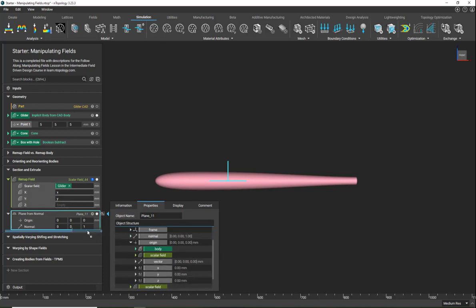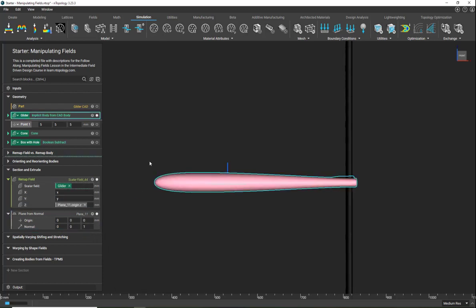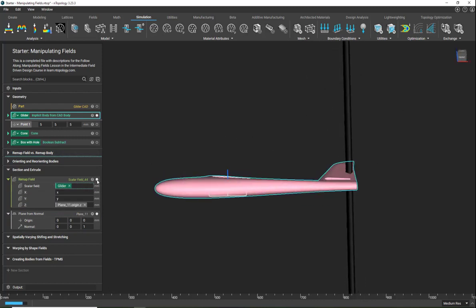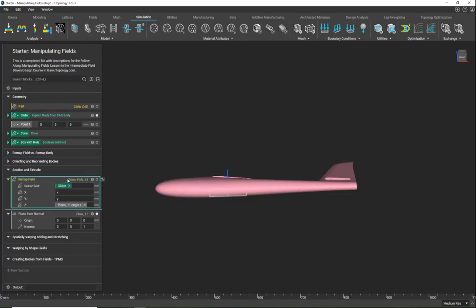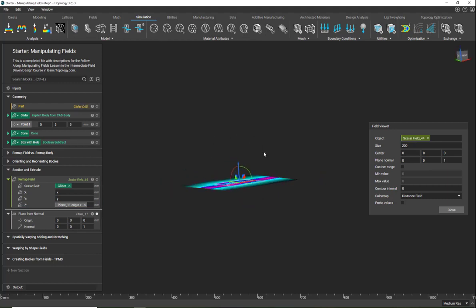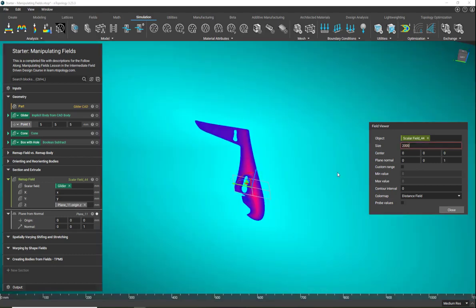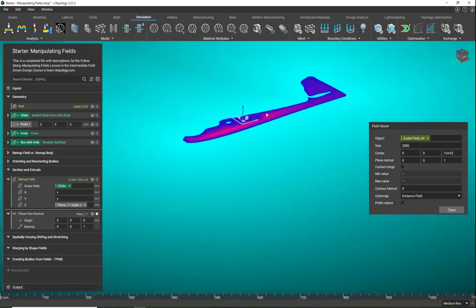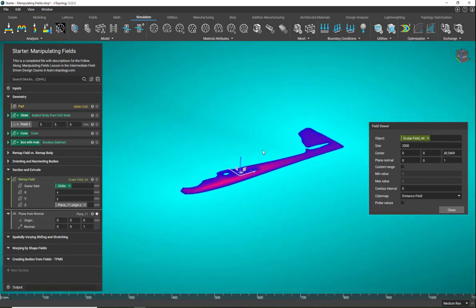So by putting in a scalar value, this is going to give us this constant field. So I get kind of not the exact result that I'm looking for. I'll turn that off because we haven't confined that field. So if I type F, I'll turn off this glider, and I'll change that size to 2000. And what we can see if I move this up is we now just have that same profile throughout our part.